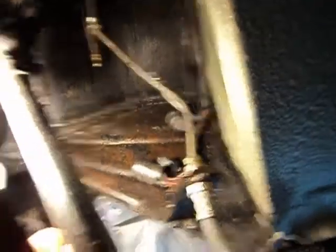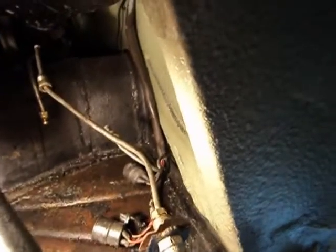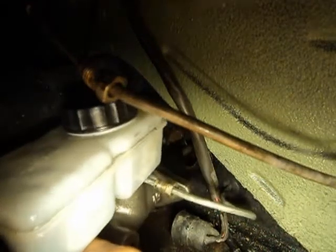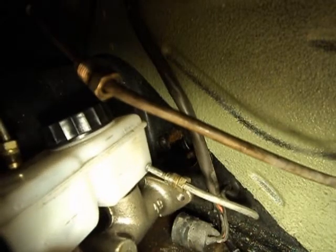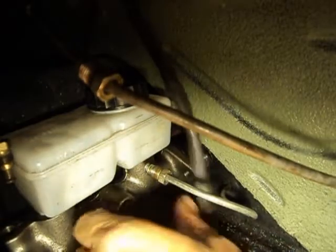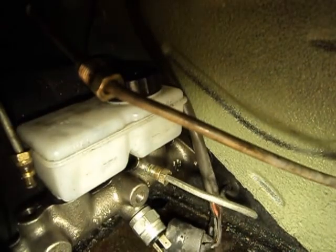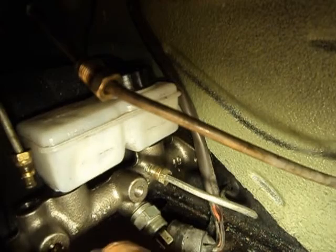Now is a great time to clean up any spills you might have made, and then we commence putting it all back together. You want to line your little pin up so that it goes into the boot — sometimes this is a little bit of a trick. It looks like we found it. We'll just slide that forward, go inside the car, and hook up the light to keep the back end up a little bit.